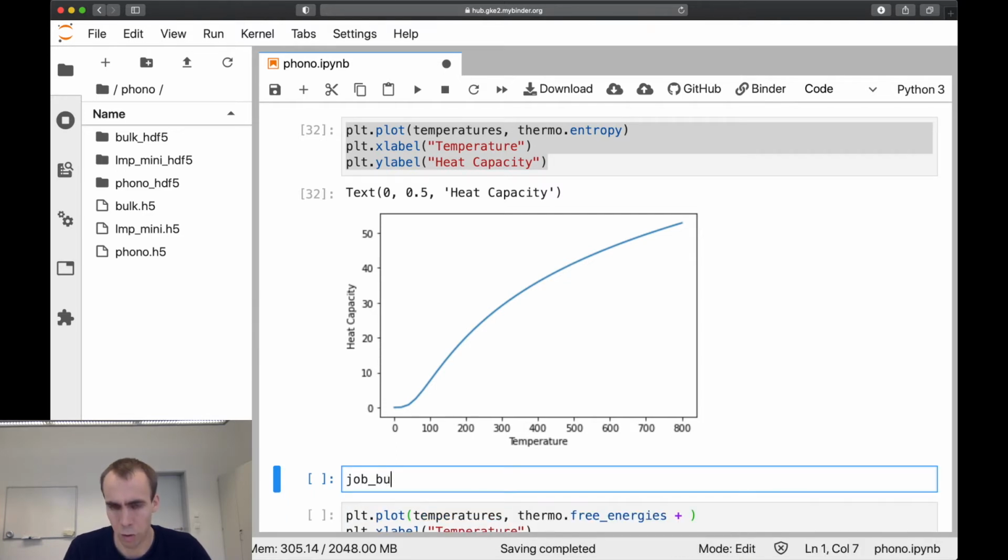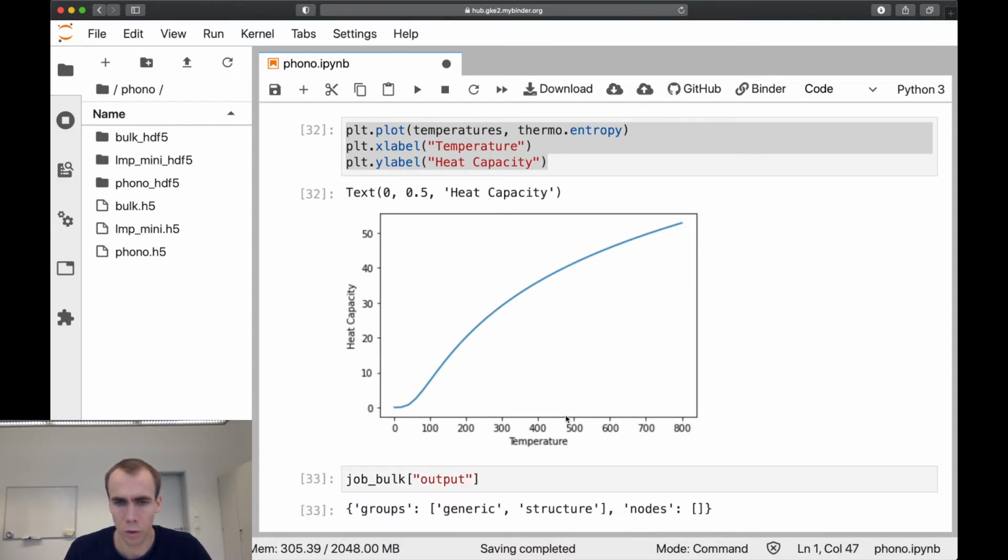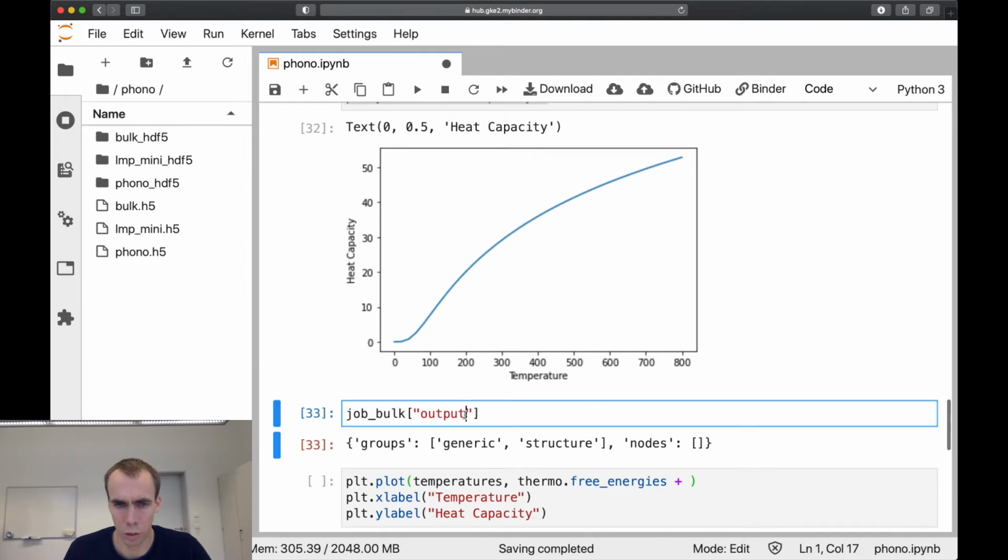So we have our bulk here, and we can just go to the output, generic energy tot, and just take the last energy.